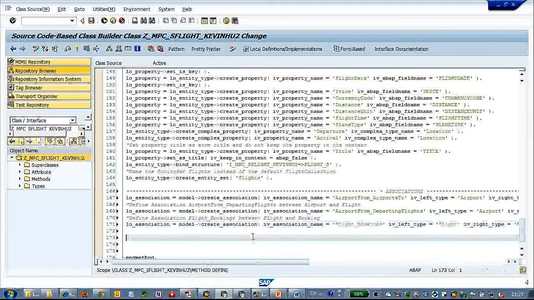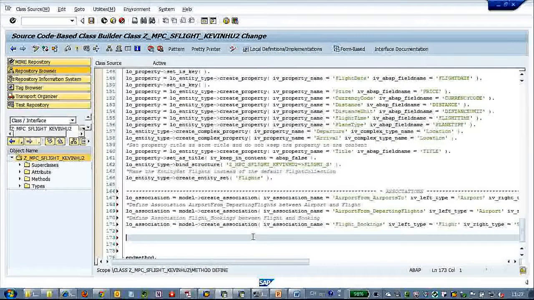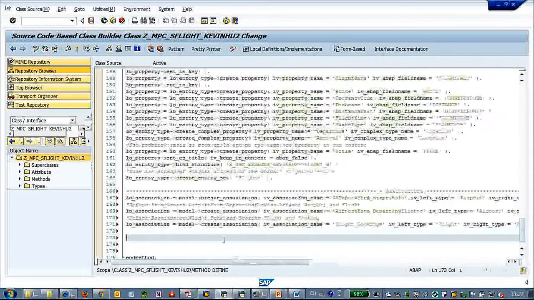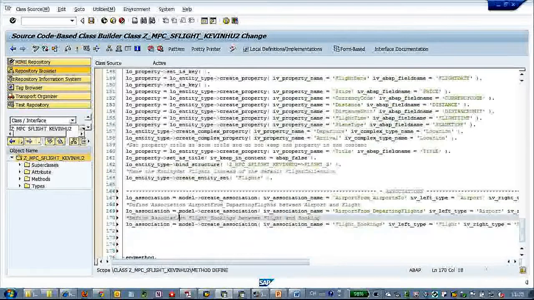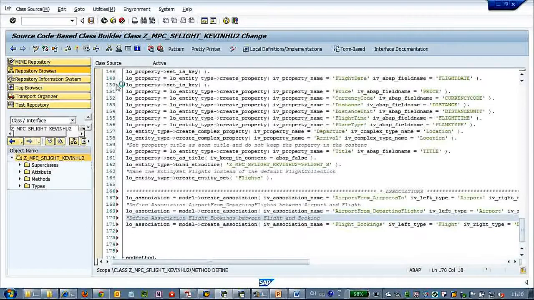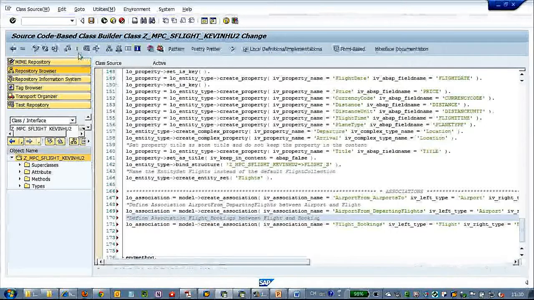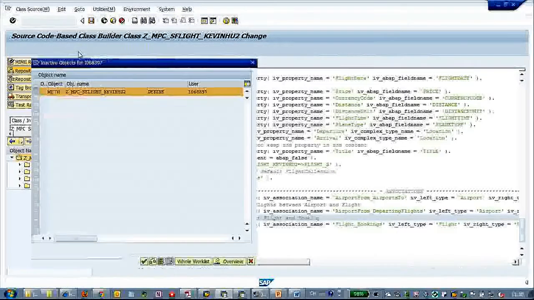And also we have a booking collection which is related to the flights. So here we can see this is the syntax of creating the association. So let's do an activation.